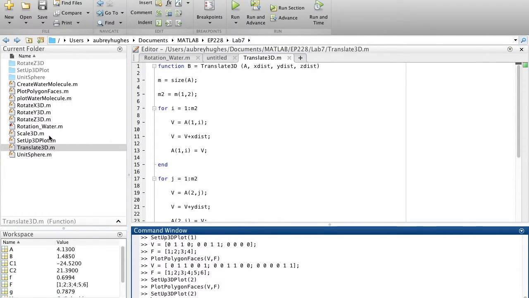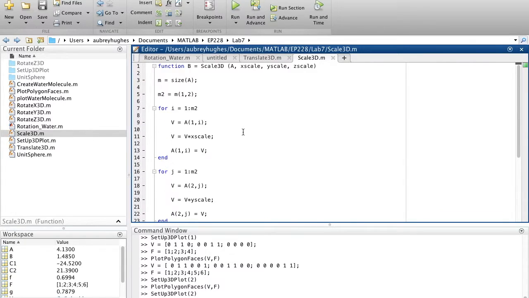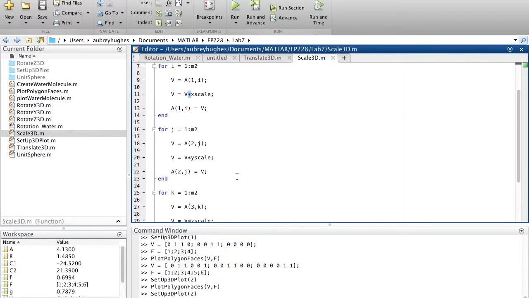The next one was scale 3D, and this is identical to the translate, except that instead of a plus, you're multiplying. So it's literally just changing this plus to a multiply. That's it. So you can also test this by seeing if you multiply each x point by 2, your cube will change shape, obviously, and you can check with the vertice with the data checker as well.